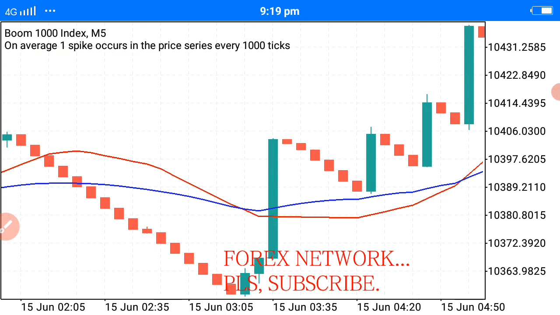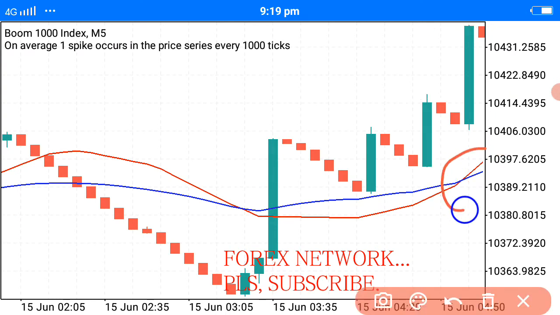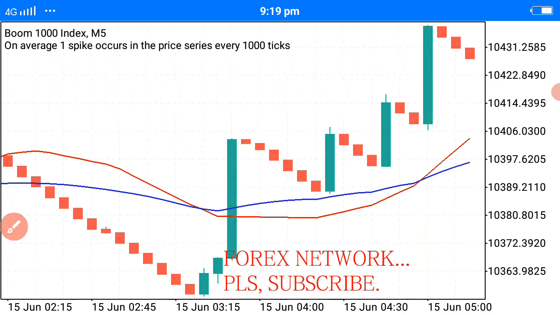Good. It has become a buy market because the red one crossed over at this level here. So it has become a buy trade. That means I look for a buy setup. The same thing. Remember, if it's crossed over here, you enter somewhere here, then your stop loss will be somewhere around here. So you're risking from here down to this level, which is too wide. So you wait for the market to pull back to the moving average again.